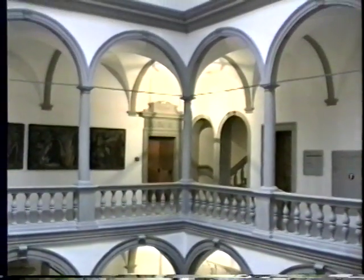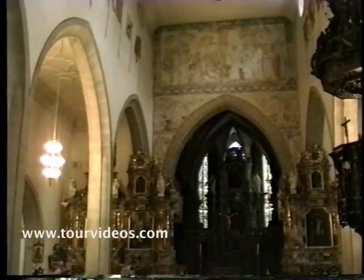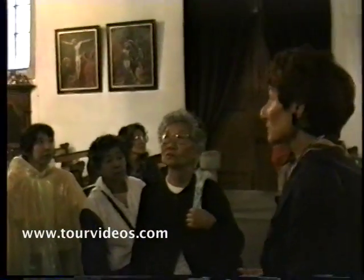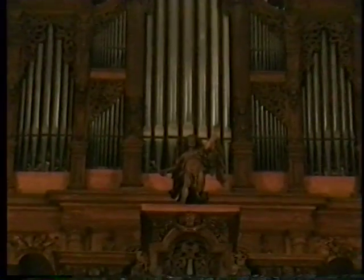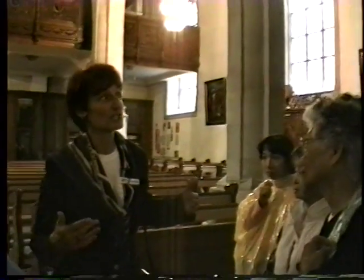We move around the corner. Franciscans built a convent here, and this church was part of the convent. The church is a Gothic church from 1270 to 80. The old organ. Well, between 1270 and 80 the church was built, but meanwhile, over the 700 years, almost every important style epoch is in this church. And of course, it was changed, but it's, I think, a very beautiful church.